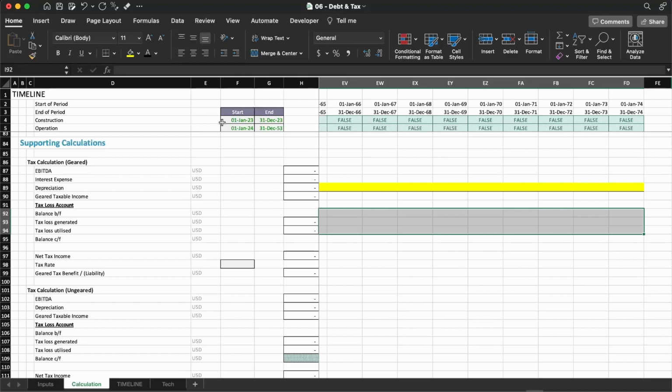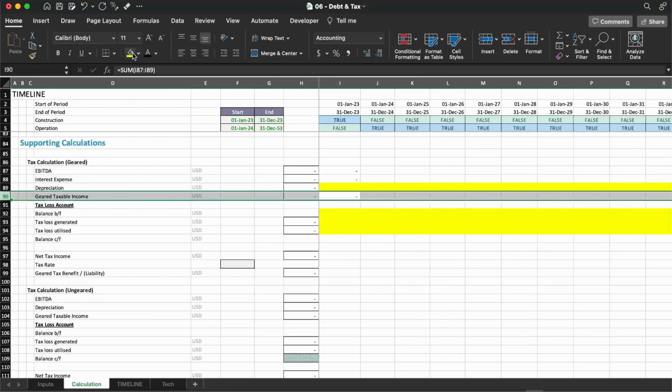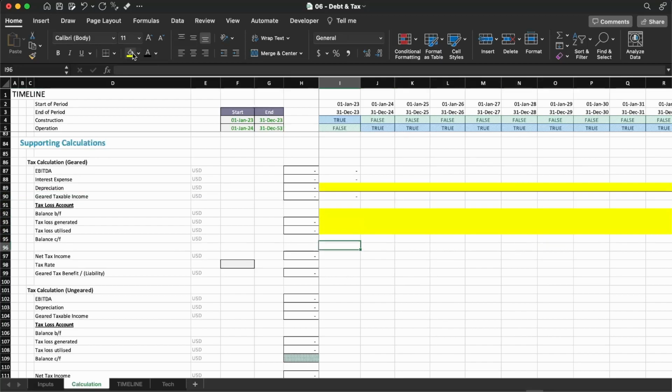Let's say we have a quarter where we basically lose money. Our cost is greater than our revenue, so our geared taxable income, this number here, is a negative number. Because this number is negative, you should not pay tax, and you can carry forward this loss to be netted off whenever you have a profitable month, okay? But we're going to cover this in another video, not today. And once we have this, our net taxable income is going to be equal to this number here for now. We're going to have our tax rate and our geared tax liability or benefit.